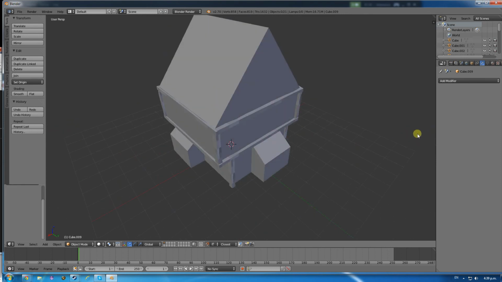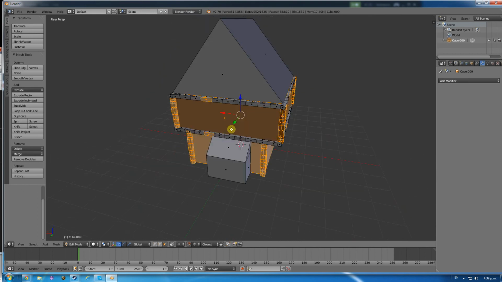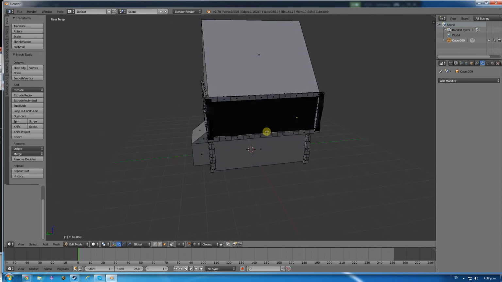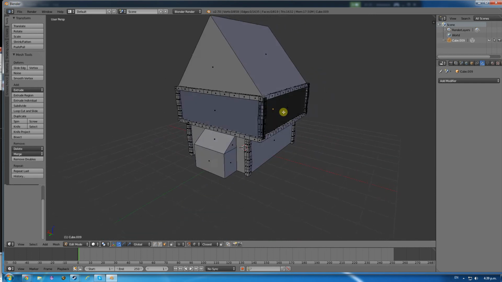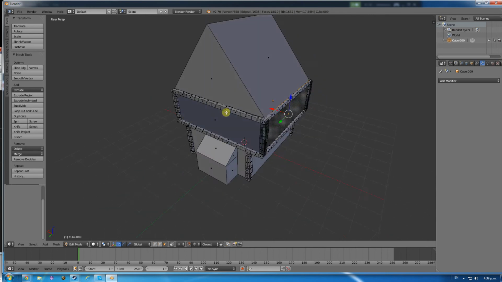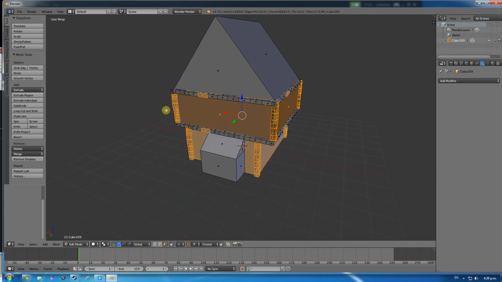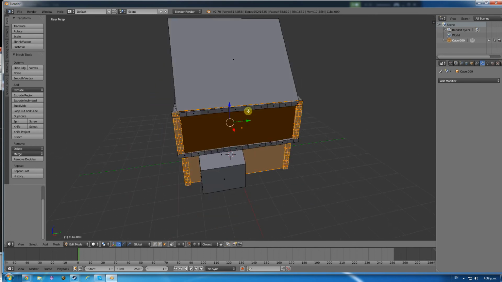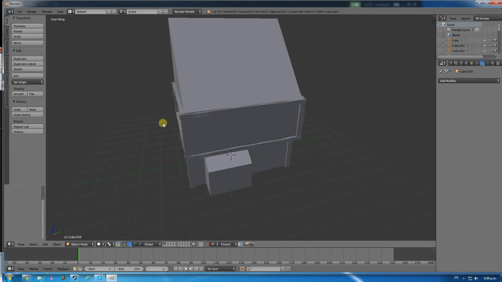I'm just going to merge everything. I don't want you to do this now. I'm just going to merge it, then I'm going to undo it. Okay, so when I go into it, I can see that it's currently looking like that. Okay, there are some issues here. This middle section, for some reason, it's completely back to front. Some of these models are back to front. Not sure why that is, but we can sort that out later. I'll just undo that. There we go. So we're back to there.